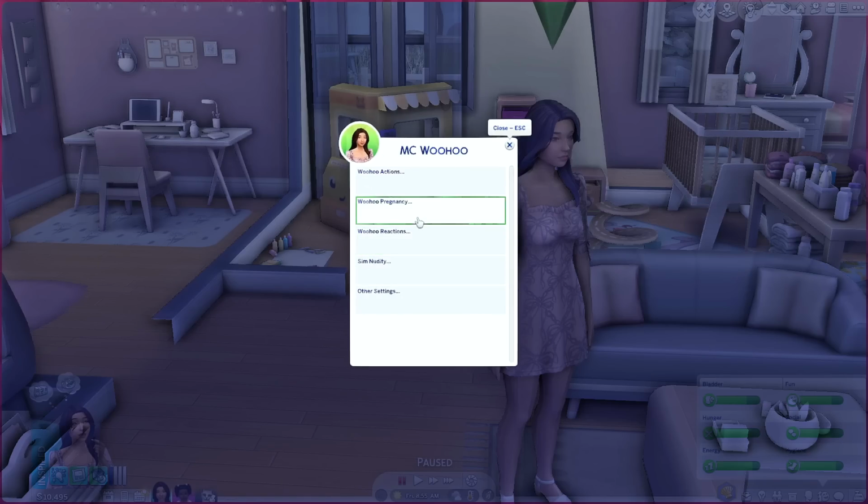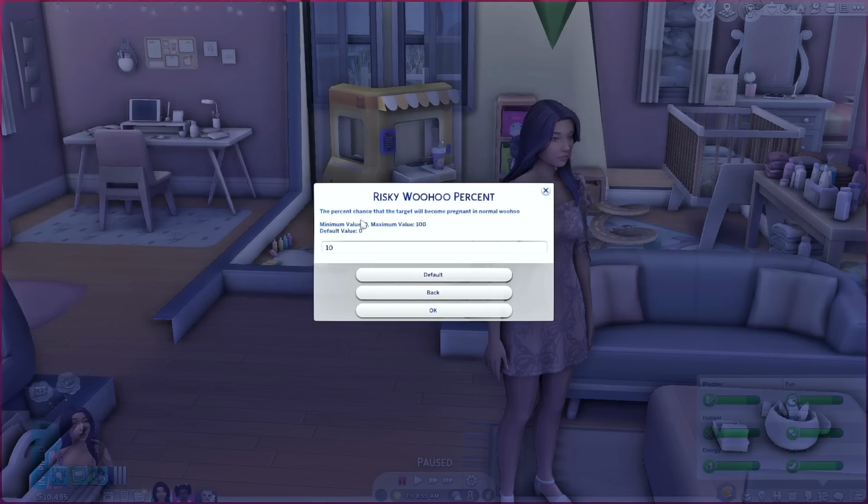Allow try for baby for elder. You can do pregnancy, risky woohoo percent. So this makes it so when you click on the bed, say you don't want to specifically try for a baby, you kind of want your Sim to maybe get pregnant by surprise, and you're surprised by it yourself. You don't know what's going to happen. You can turn this on. You can also choose the percentage. I just have it on 10 because honestly, you'd be surprised at how risky the risky woohoo is. I used to have it on 50 and it was just way too much. So I put it on 10.